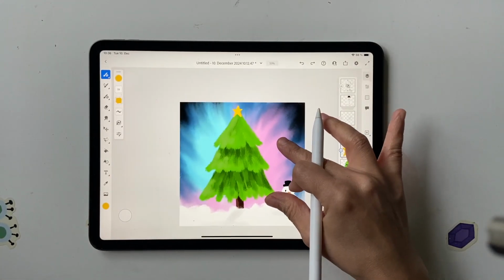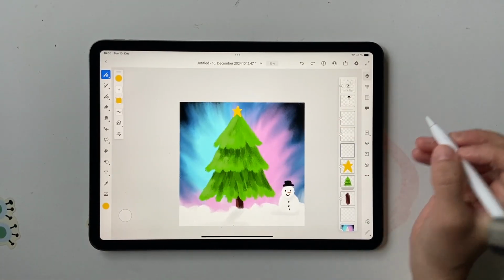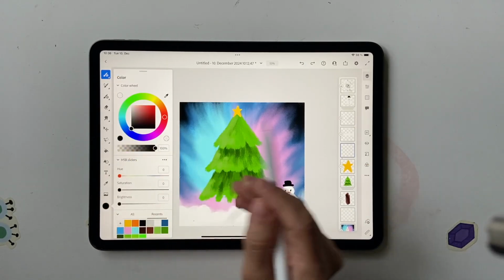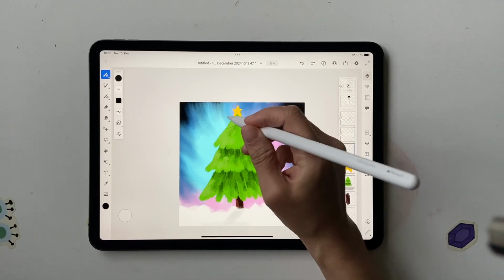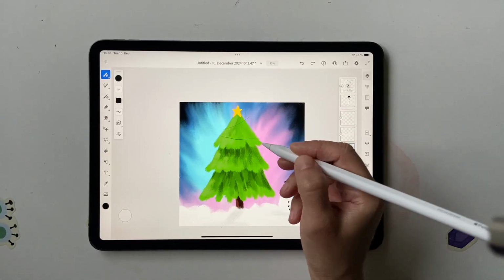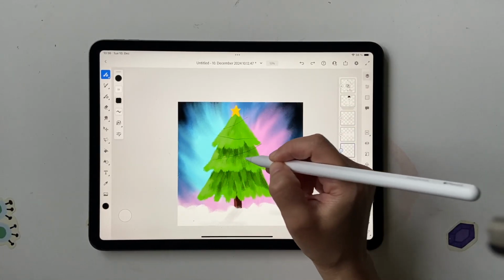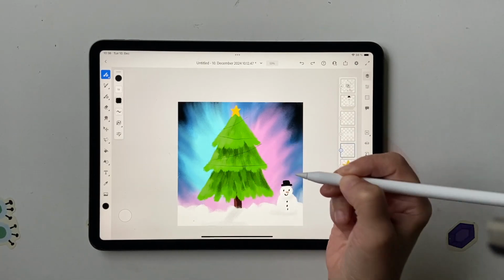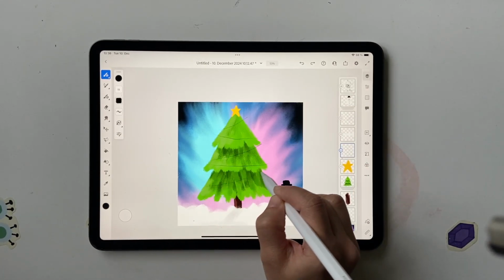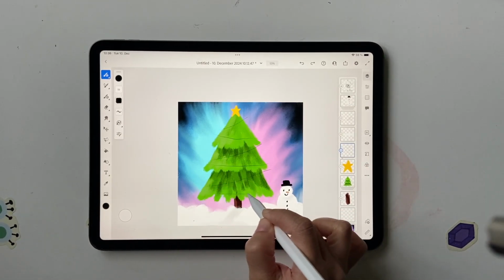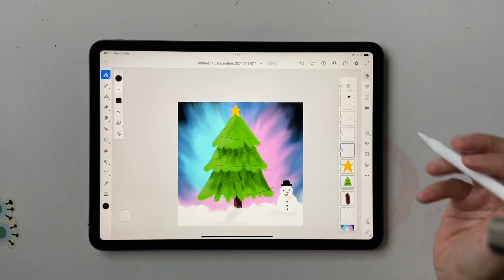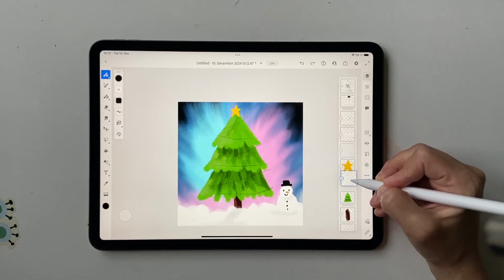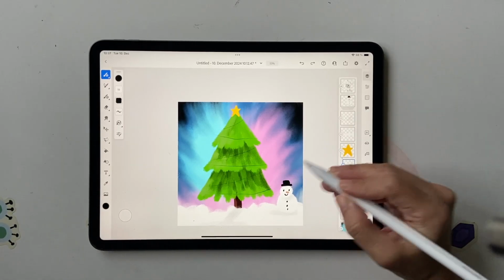And now let's add some lights. So plus, I'll choose black and still on the same brush, and just draw lines. It's okay if it goes out, we'll just use a clipping mask, so don't worry about it. So just make sure that you have enough space to put a lot of lights, because in the next video I'm going to show you how to make this into a snowy animated version. I'll show you in a bit how that looks. So let's go here and click on clipping mask so that it's okay.